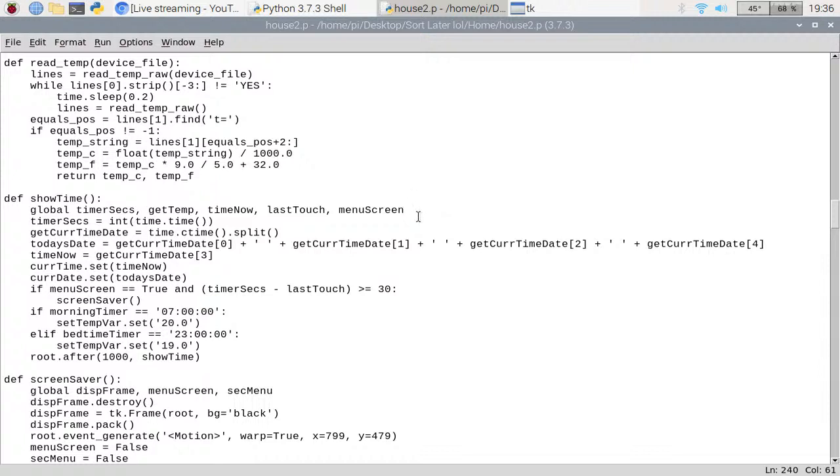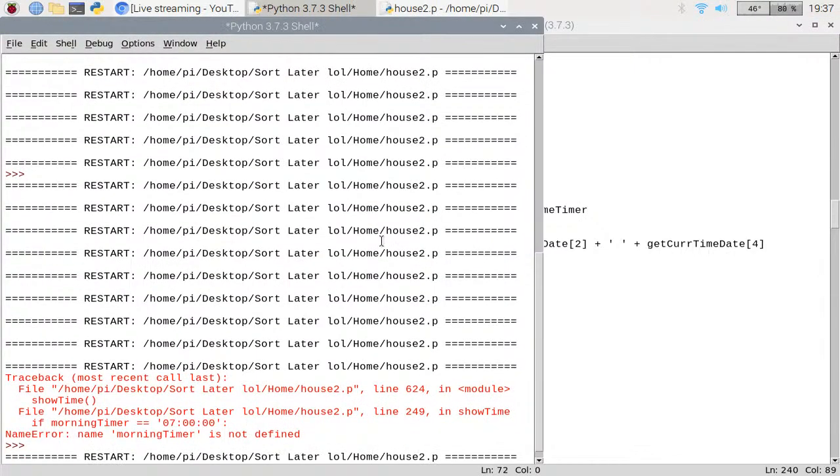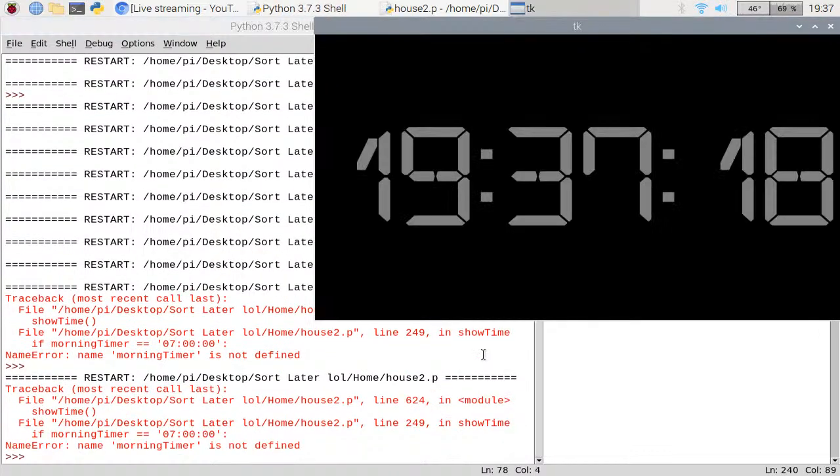Yeah, stick them on the end. So morning timer and the bedtime timer. Looks alright. What? Morning timer is not defined. Have I misspelt something or something?